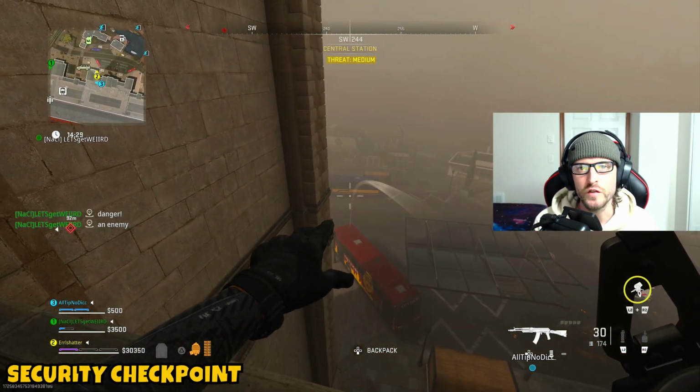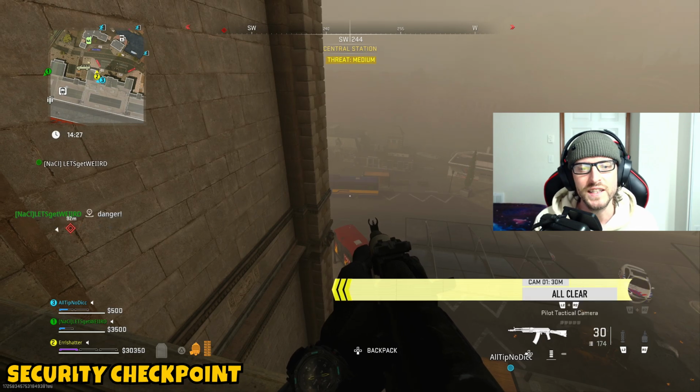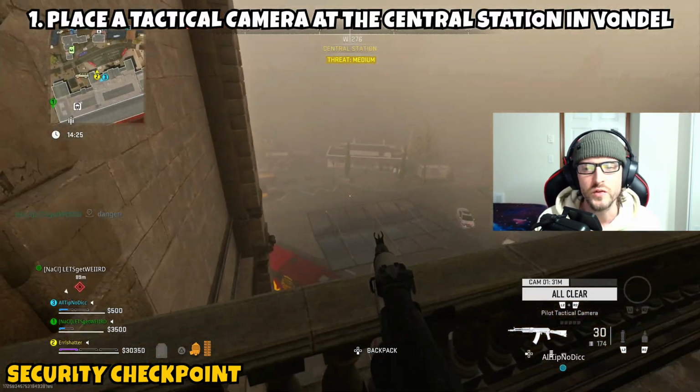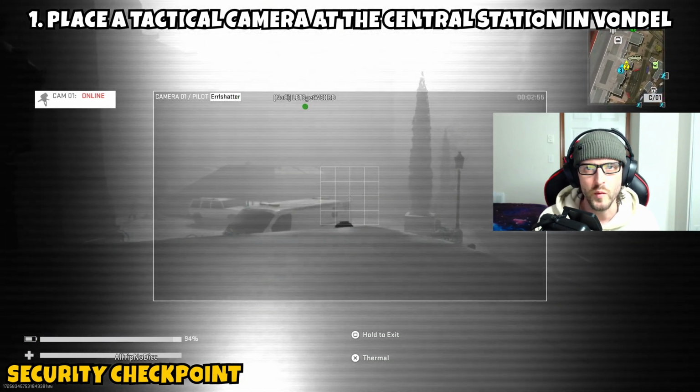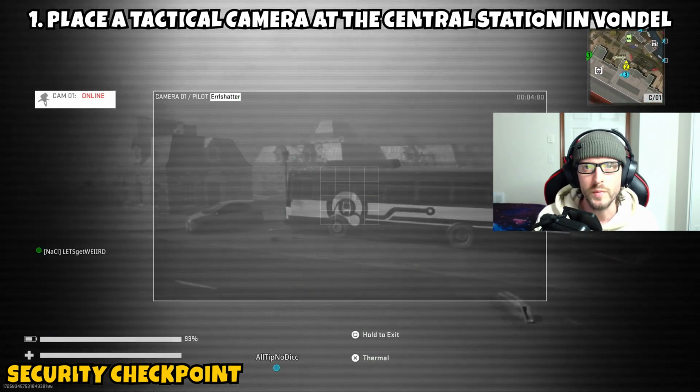This one is going to be taking us over to Vondel, and it is going to be a two-parter. Part 1 is asking us to place a tactical camera at the central station in Vondel. What you're going to need to do in order to get access to a tactical camera is more than likely you're going to want to, before you infill, make sure you have it equipped as a field upgrade.